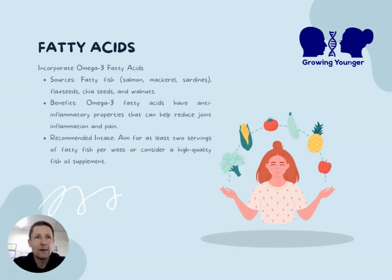The next thing you've got is fatty acids. Really interesting. Our Western diet is very, very out of whack in terms of omega 6s and omega 3s. Omega 6 fatty acids are inflammatory, omega 3 fatty acids are anti-inflammatory. And in the Western diet, we've got about one omega 3 to 26 omega 6s. So we need to increase your omega 3 so you can bring that ratio back to at least even Stevens, all right?